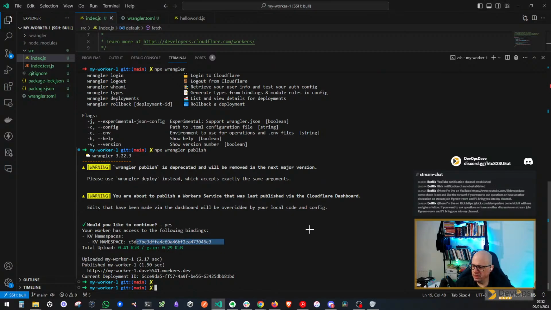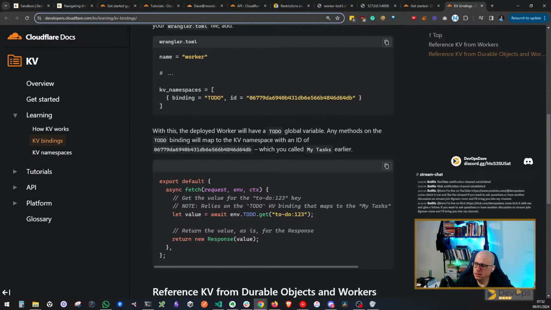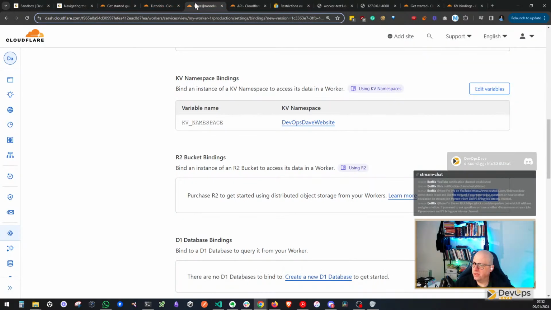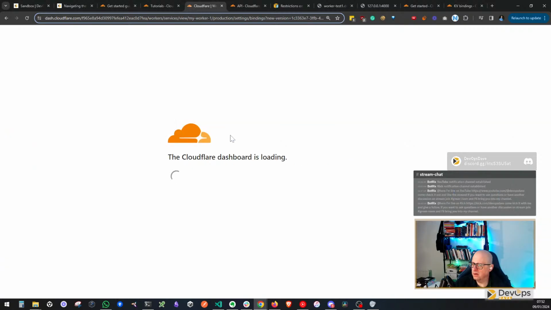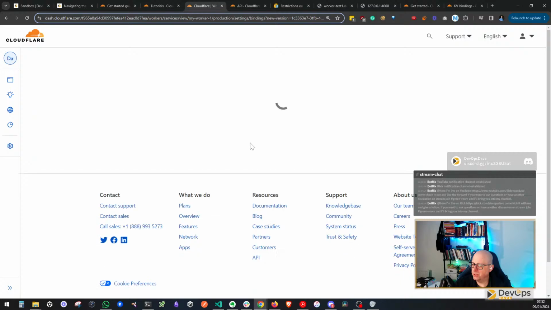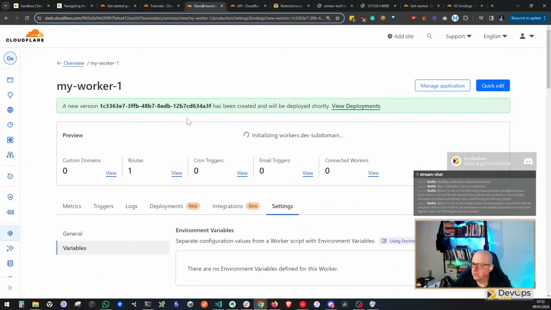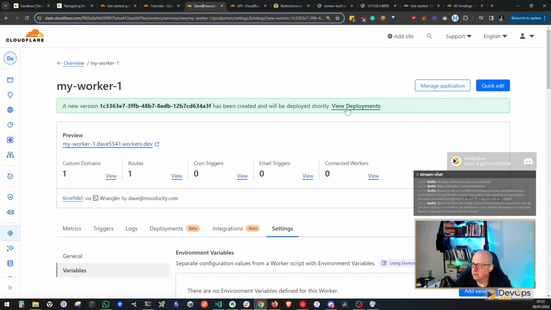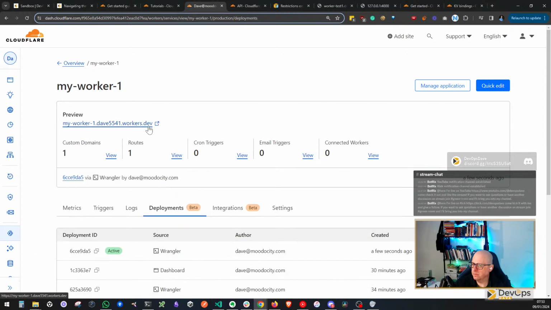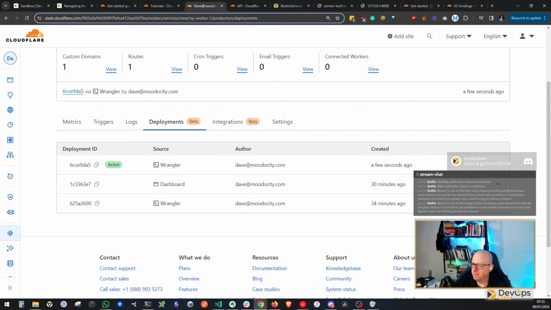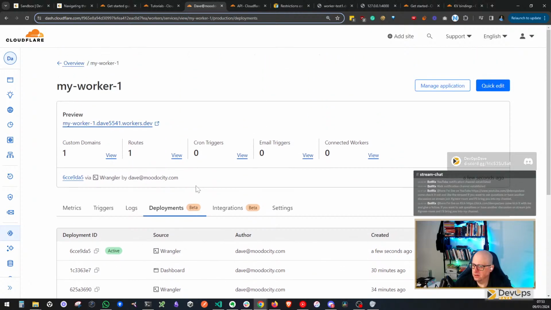So it looks like it actually did bind. So I believe if you put that in, let's see, did it make any change to a new version? Is okay. Active via Wrangler.